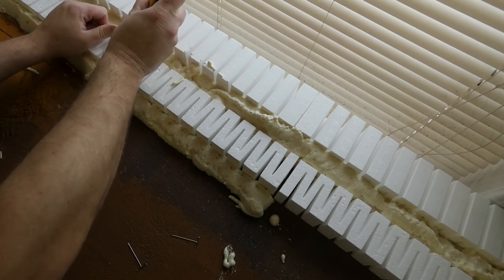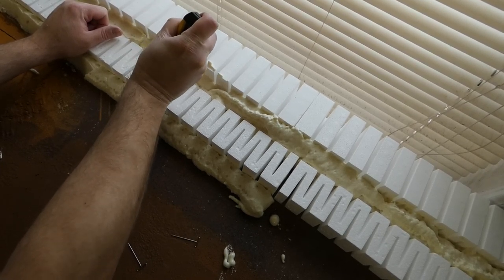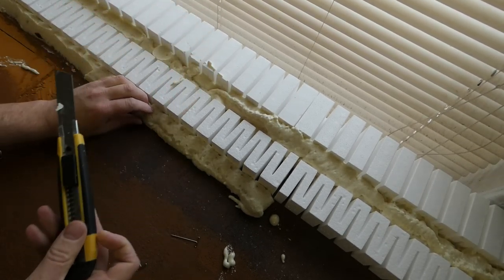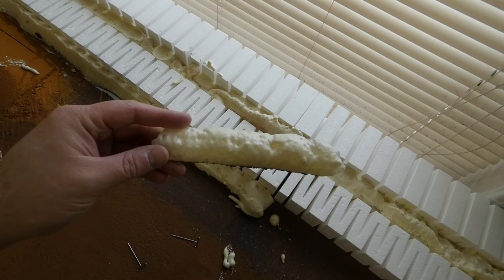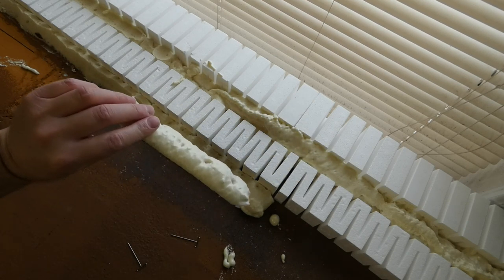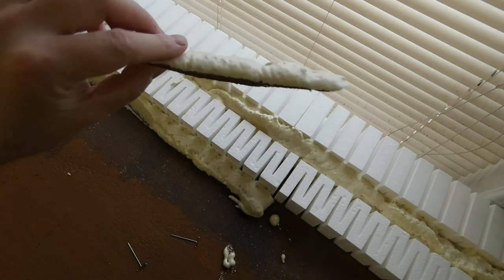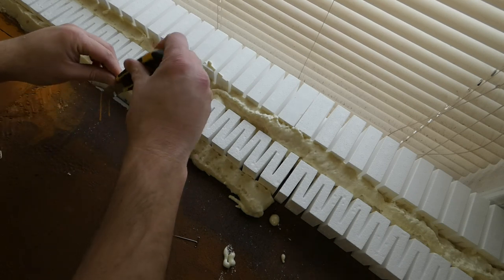It doesn't matter if it waves around, none of that matters. Because that's the nature of the beast, is variation. Now, these chunks you could save for little hills if you wanted to, if you thought they would come in handy. You can always glue those down with hot glue somewhere else on the layout.